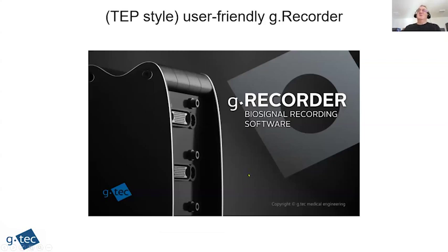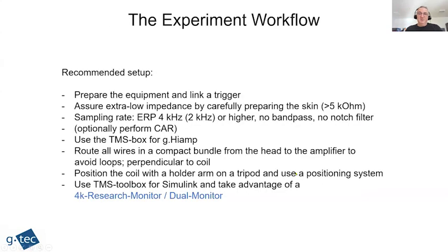The other software that we can use is our g.Recorder. It is very user-friendly software, which allows you to see the evoked potential window along with the raw data window. And it's easy to follow the development of the experiment, as we will see in our example today. I will be using the g.Recorder today.